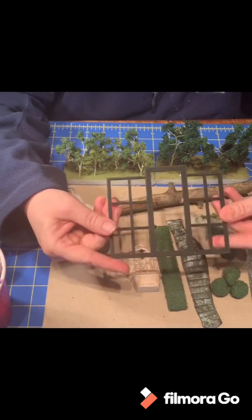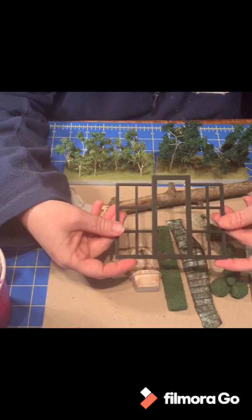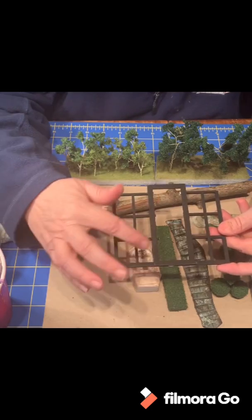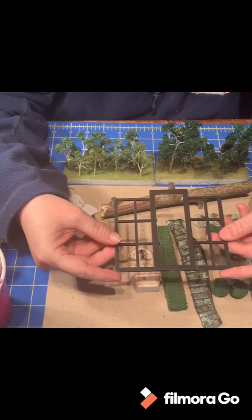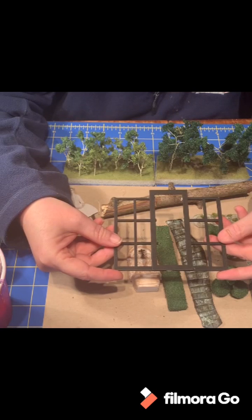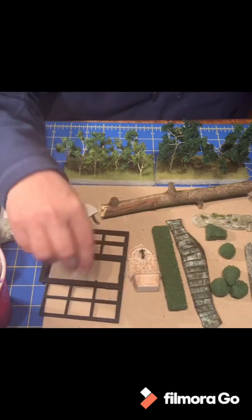And then I had this piece from a store-bought dollhouse kit that I have taken apart and glued a door on, and I'm gonna moss that up too. But I will sometimes buy those kits when I find them that aren't very expensive, and instead of building the kit like it is, I'll just take things from them as I need. Kind of nice to have on hand.